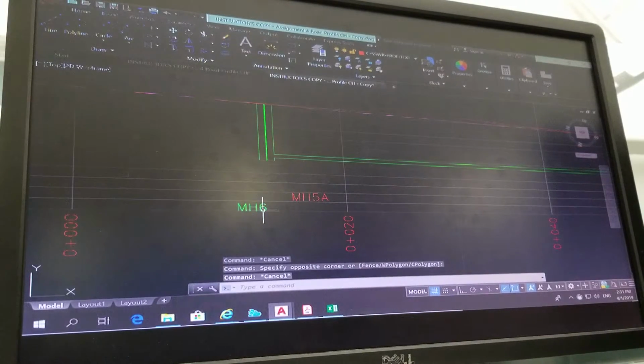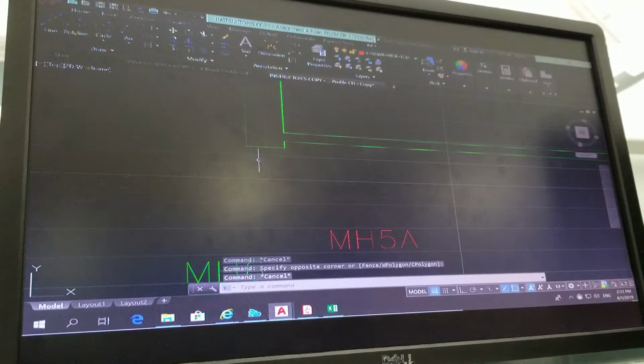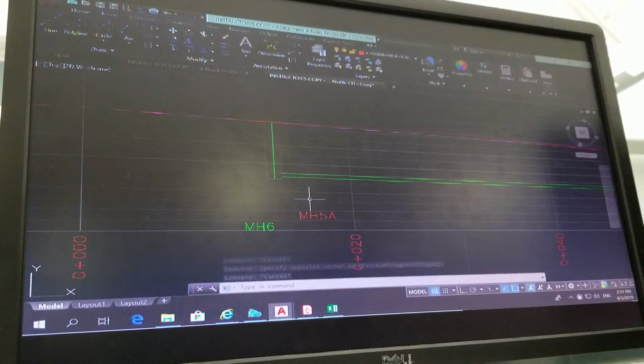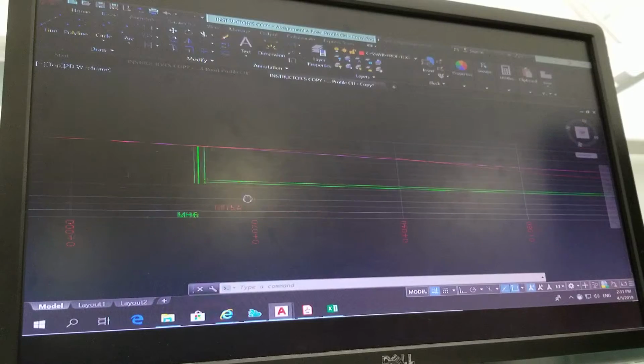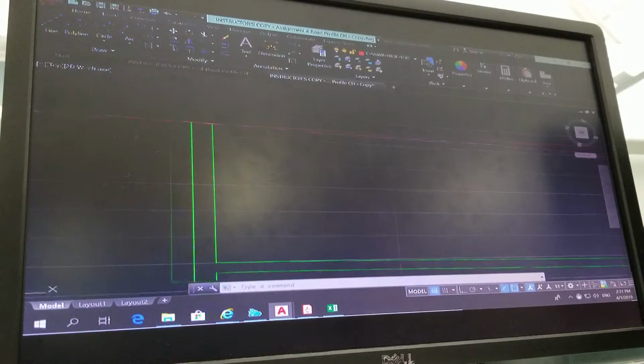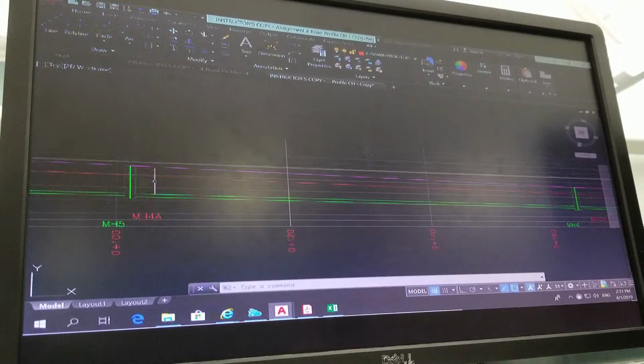We're going to have to add text and say this is manhole 5, this is manhole 6. But I don't want you to add it now because we're going to exaggerate 5 times and all this text is going to get messed up. If you do all the labeling before you do that, you're going to have double work because you're going to have to redo everything again. So what I want you to spend time on is doing the manholes and doing where it goes.